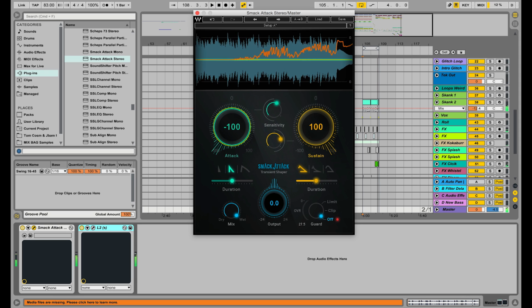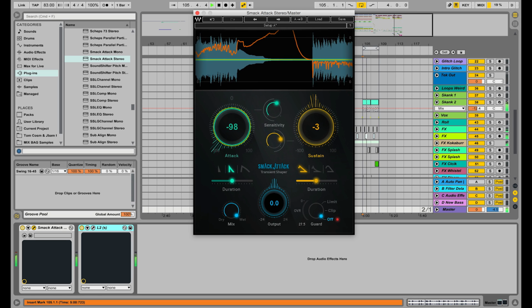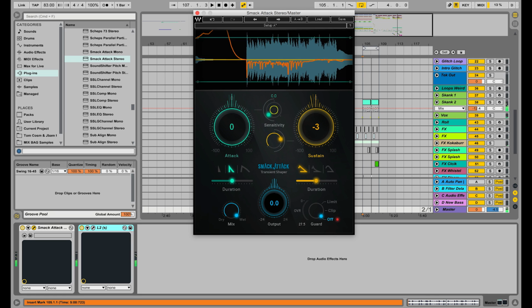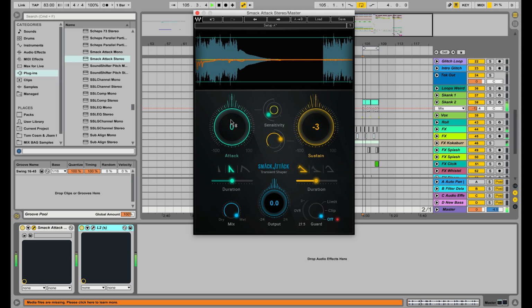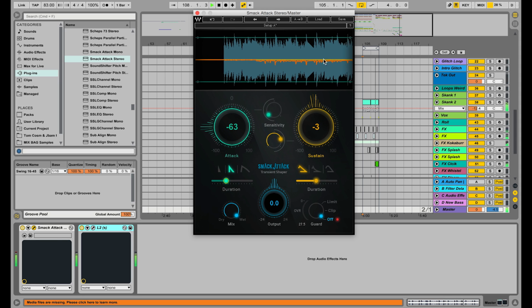Let's reduce the transients, or the very beginning, all the way down. Bring the sustain to 0-ish. I'll bring the attack to about here. What we could do is bring the sensitivity right up, so you can see how that, I think these might be the snares or something, and bring the attack down. And bring the duration quite short, so anytime any of the sounds from the entire mix go over this particular point, it's just going to slightly lower the volume.